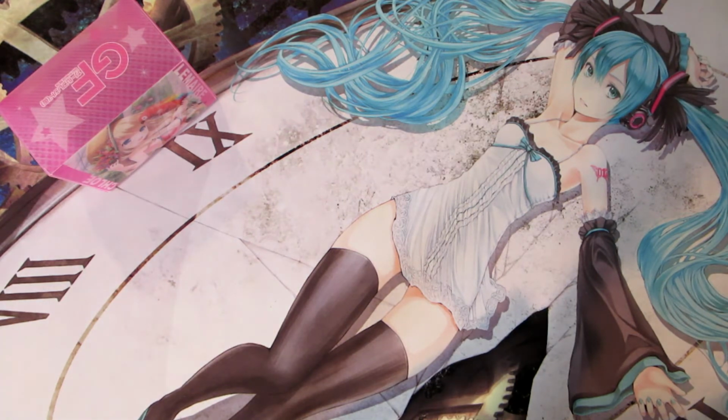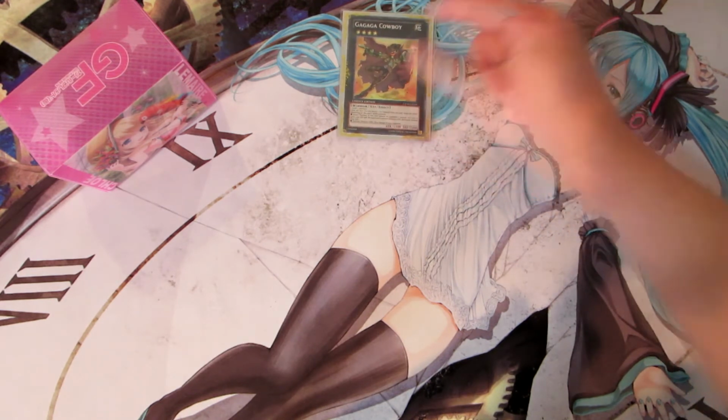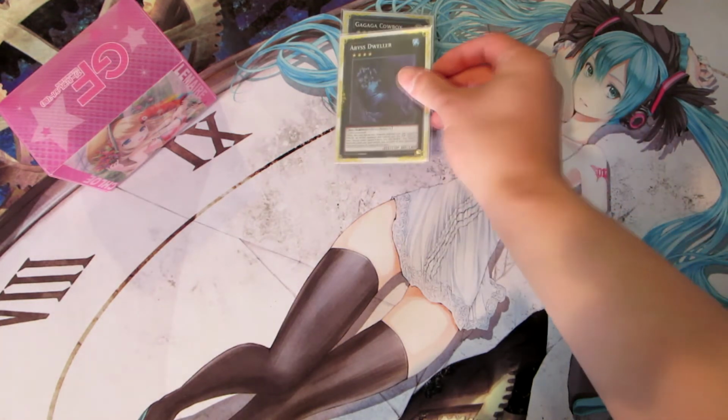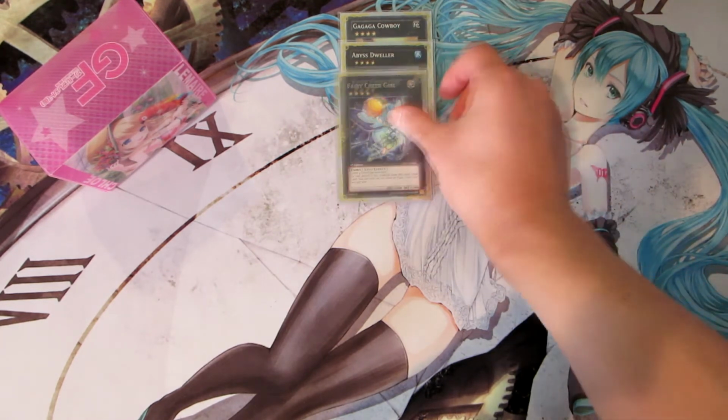Alright, so for the extra deck, we run 1 copy of Gaga Cowboy. This will soon be a Traptrix Rafflesia, just because she's much better than Cowboy. And I never ever go into him, so yeah, there's that. 1 copy of Abyss Dweller, stop all the graveyard effects. 1 copy of Fairy Chirgle.